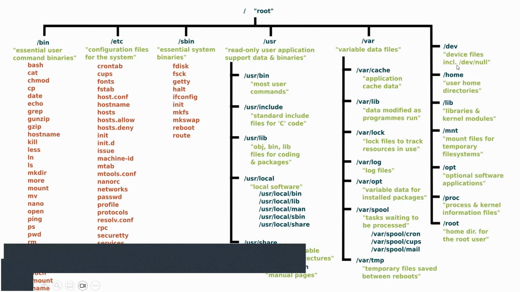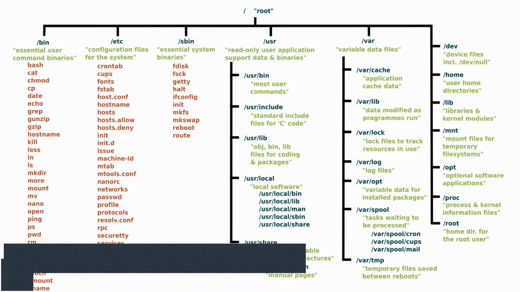So talking further about slash dev, that manages the device files, slash home stores user directories, slash lib contains kernel modules, slash mnt is for holding temporary mounts, slash opt is for optional software, slash proc exposes kernel information, slash root is the super user's home, right? So this is how we can understand the structure of the Linux master file.